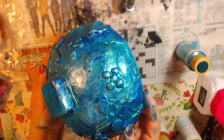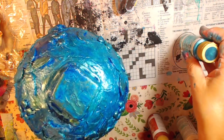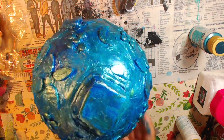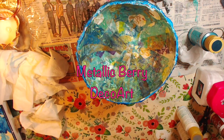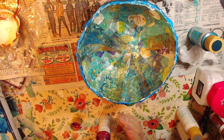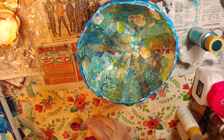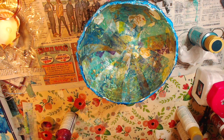Okay, so now I put a coat of this, my hands are a mess, sorry guys, teal metallic from Americana Deco Art. Okay, so now I'm going to do some of this. I think I'm going to put this berry, and I've got gloves on now. I've got plastic gloves because I don't have to use any sticky stuff. When I'm using sticky stuff, it's useless wearing gloves because this sticks to the gloves, and I can't work like that. I have to feel. So with this, I should be able to get by.